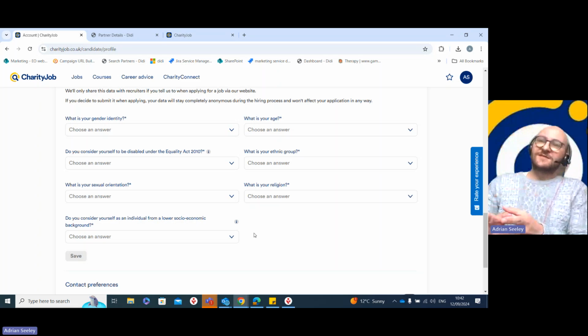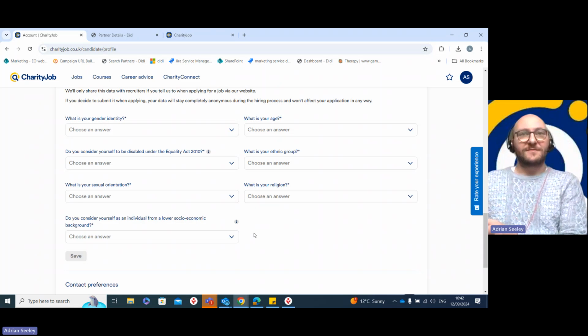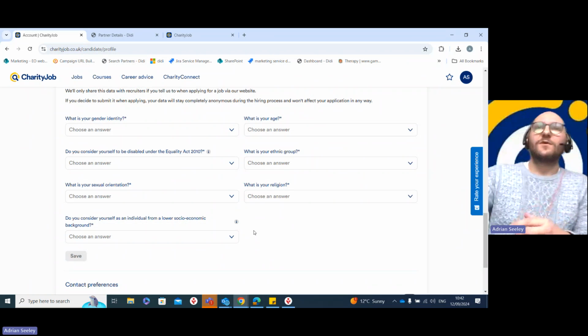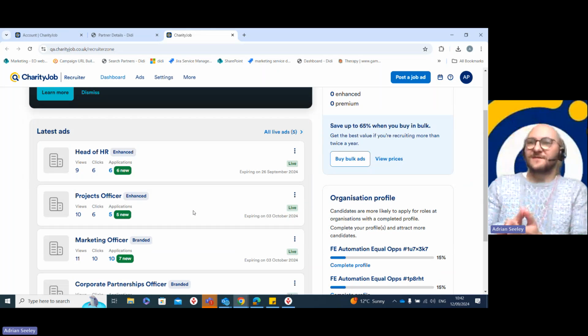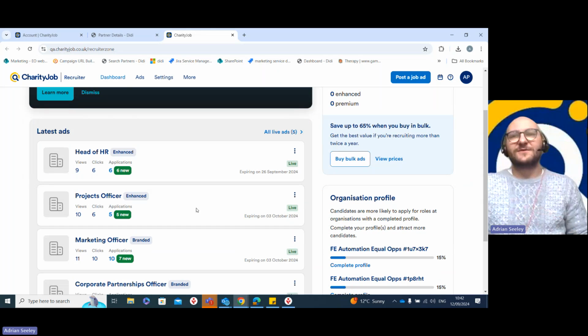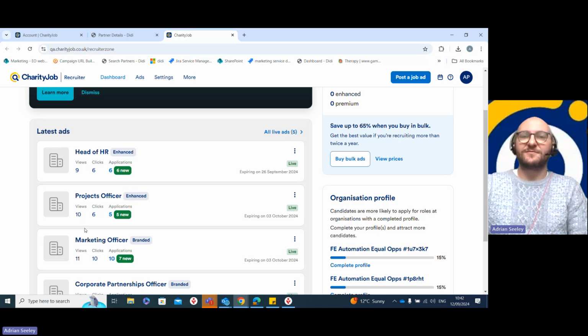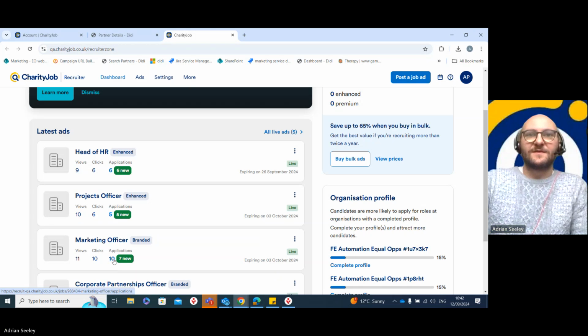Now, to look at this from a recruiter perspective, what we'll do here is we'll open up a recruiter account. Now, to have access to the reports, you will need to have had 3 jobs that have been live, all utilizing Quick Apply and our applicant tracker system, and you will need to have a candidate in the hired section of each role there. So I'm just going to go into these to show you what this looks like.